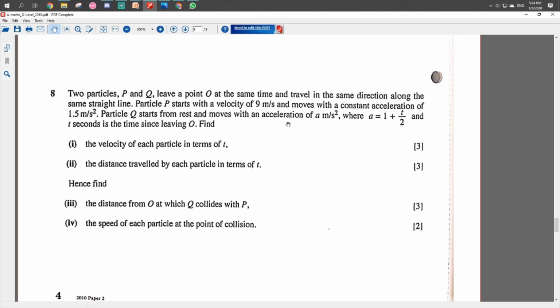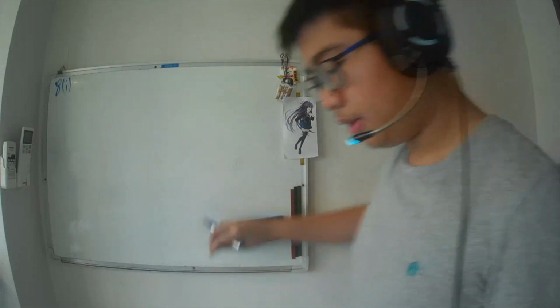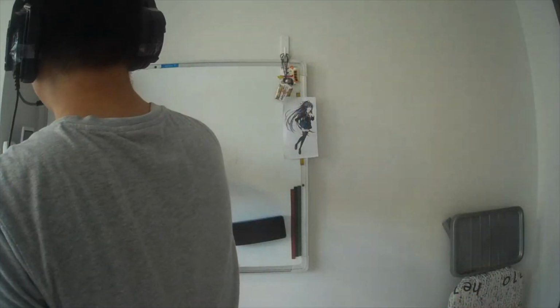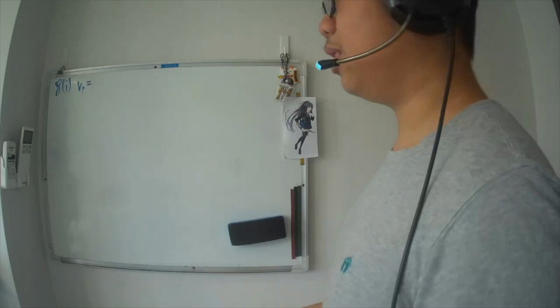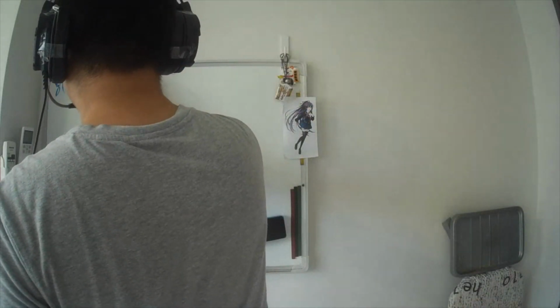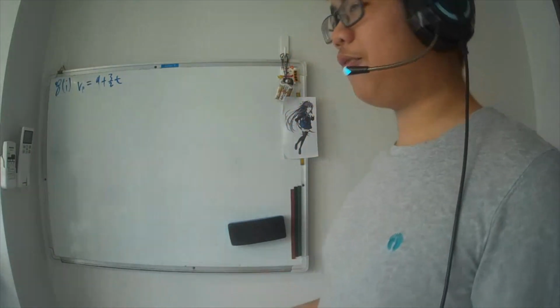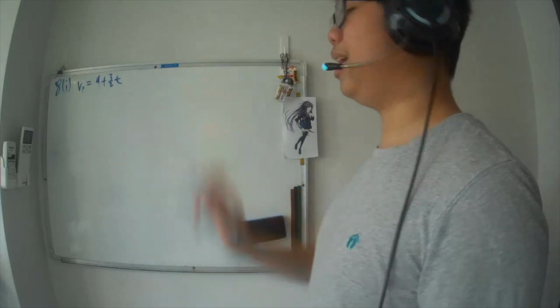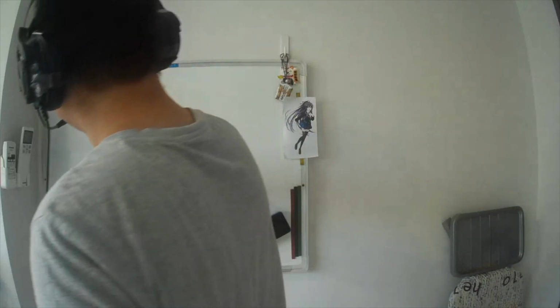So find the velocity of each particle in terms of t, first of all. Okay, so I'm going to name them in terms of P and Q, right? So let's do this. Vp. Alright, this one is very simple because literally everything is given to you. Starts at 9 and then constant acceleration 1.5. So this is just 9 plus 3 over 2 t, right? Because everything starts from the origin in this case, there's no need for the plus c here in any of these cases for kinematics, okay? Alright, so that VP is simple.